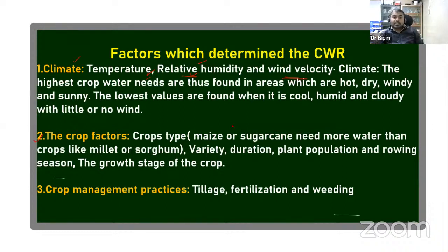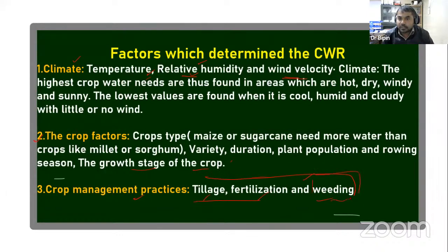And even the crop growth stages affect the crop water requirement. If some crops have a longer vegetative phase, then definitely they will require more water, because when the vegetative phase is longer, the duration will be more. So even the growth stages affect the crop water requirement. Then crop management practices like tillage, fertilization, and weeding. These are some of the management practices.